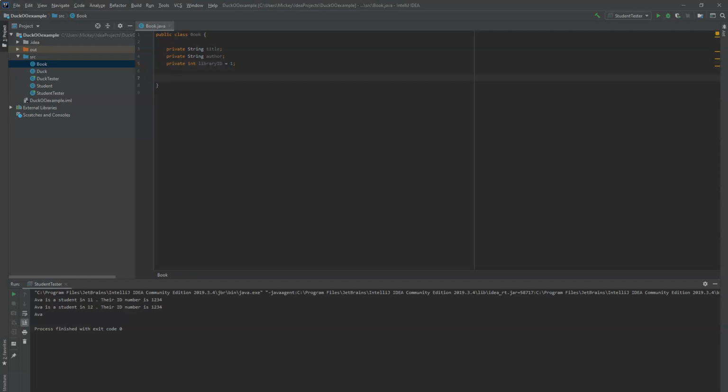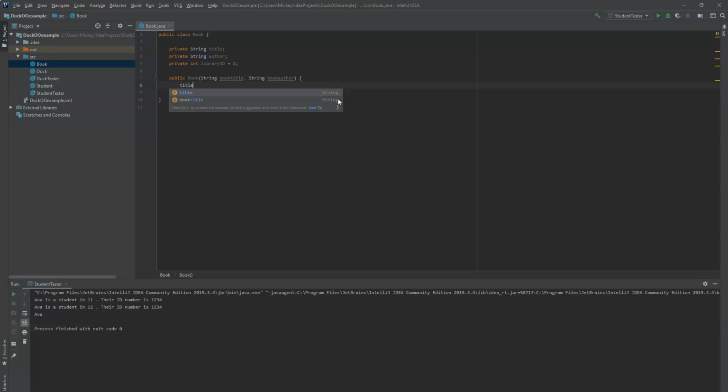We're going to need to create a constructor for our book. So same way that we did before, the constructor is always public. It does not have a return type, and it shares the name with the class. In this case, our book is going to take in the author and the title. So we can write this in the format of giving it the parameters a different name than the main name. And we're just going to initialize those global class variables.